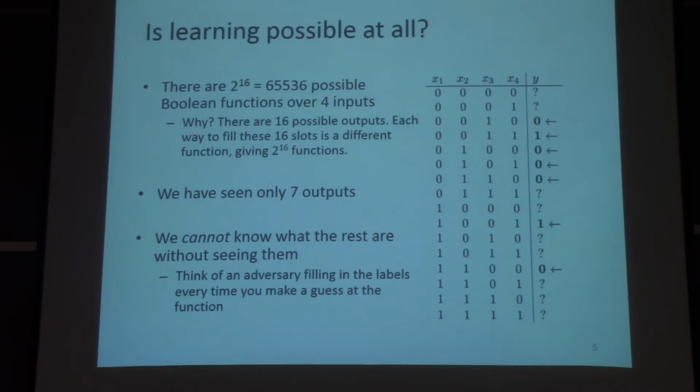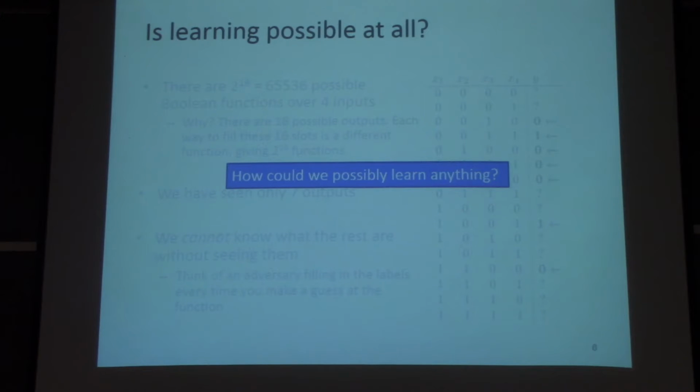16 minus 7, that's 9 outputs that are unspecified, and an adversary can potentially label those examples in a way that makes learning impossible. And there was a combinatorial argument that I presented, which said that there are, in this case, 2 power 16 functions that might exist in the space, 2 power n, and a significant fraction of them would agree with the labeled examples, which means that we have no way of disambiguating. So the argument I made in that lecture was that it seems that learning is really impossible.